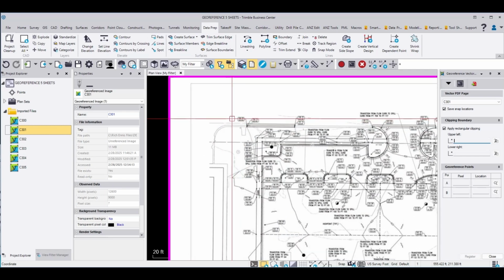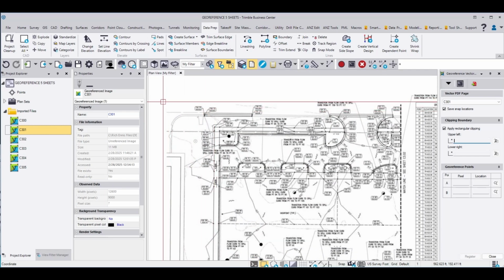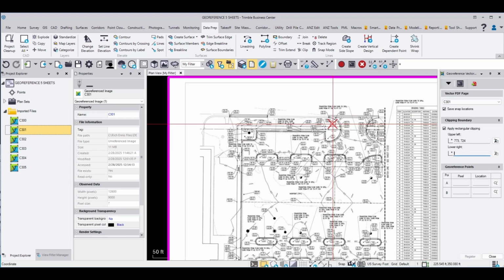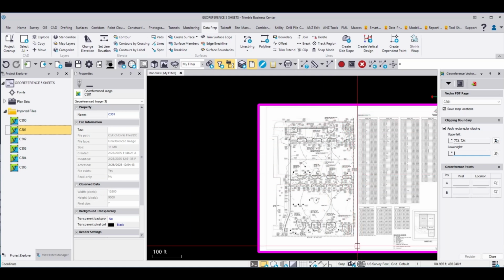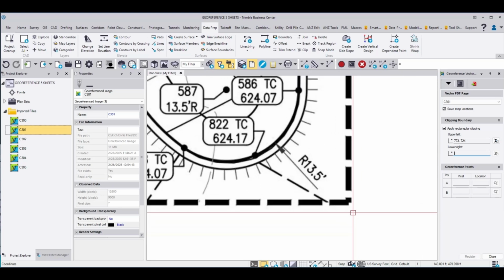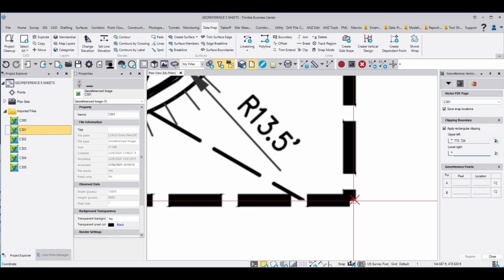So I'll come in here and go above and outside of my information, and that gave me a point there. And now when I have match lines like this, I want to butt that sheet straight up to this match line, and then the next sheet down here I want to butt straight up to this match line. So really my lower right corner is going to be down in here somewhere. Now you have many different areas to snap on here. The one I don't have is a horizontal movement from there to get to the vertical X there.